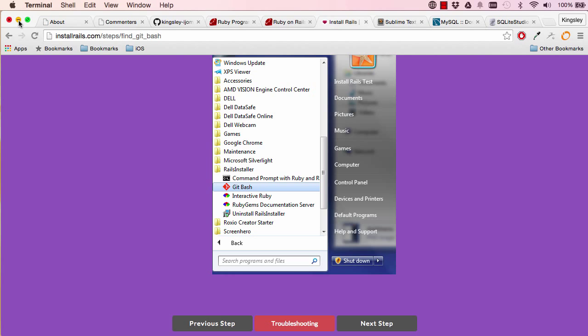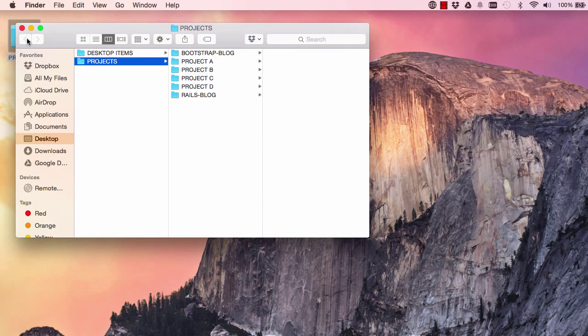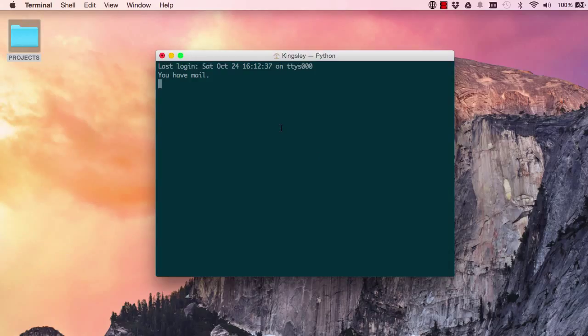All right, so let's minimize all this. So the first thing I did was to go into my Projects folder, which is on the desktop, and I made a folder called Rails Blog. So you can do the same. Once we've done that, we go into our terminal, command line, say cd tilde forward slash desktop, and then in there we'll type in project, and then you could partially type Rails and then tab, and it completes for you.